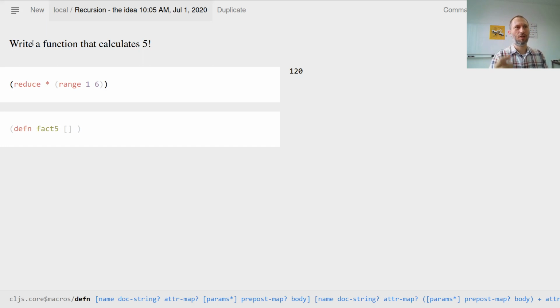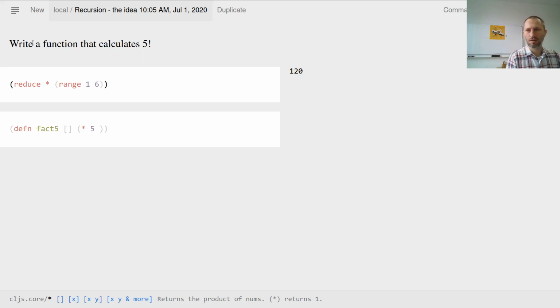So in the factorial calculation, if I knew factorial 4, it would be rather easy to calculate factorial 5, because it's just multiplying by 5. So imagine that we have this fact 4.